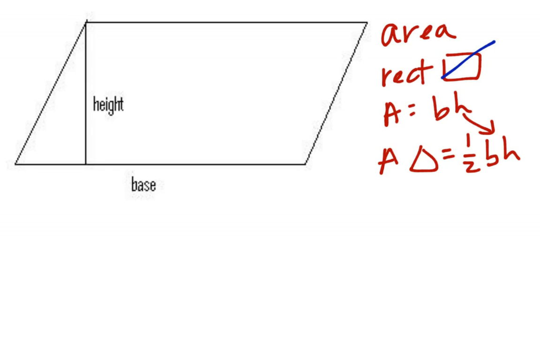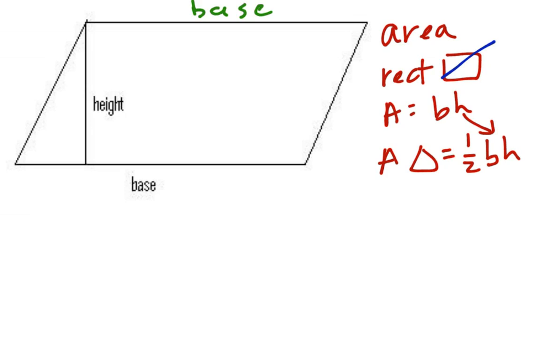Now we're talking about a parallelogram and how that is going to be related. A parallelogram looks like a tipped over rectangle. So you've got a base, and the base could have been this top part also. Like a triangle, you can choose whichever side is your base. Classically, they want the bottom to be the base, but the top could also be the base. It's one of the sides that's parallel. Or actually, the other 2 sides are parallel to each other, and those could have been the base as well.